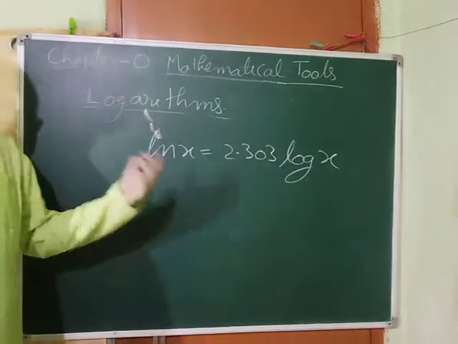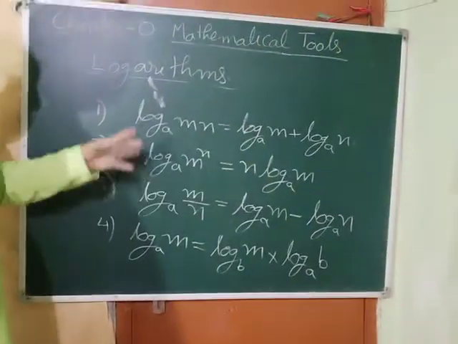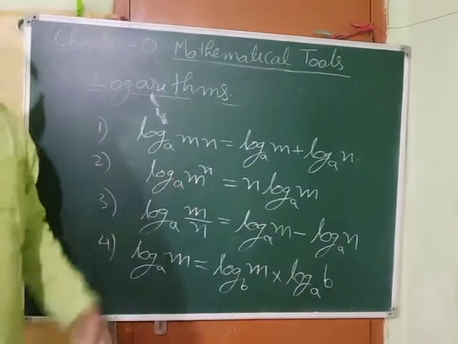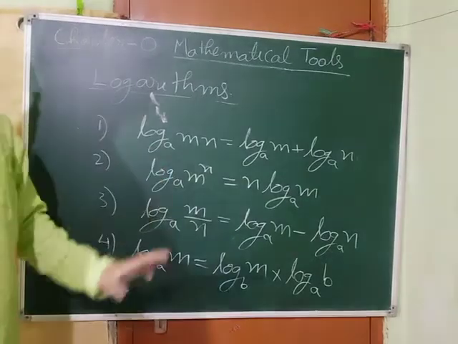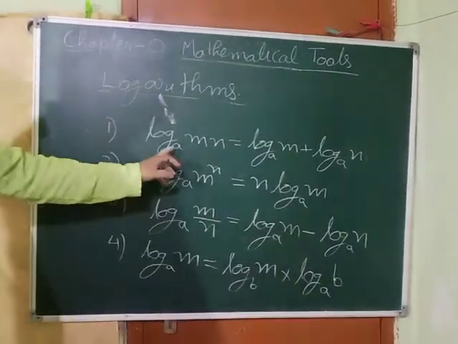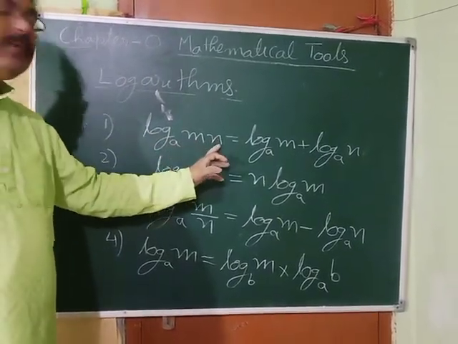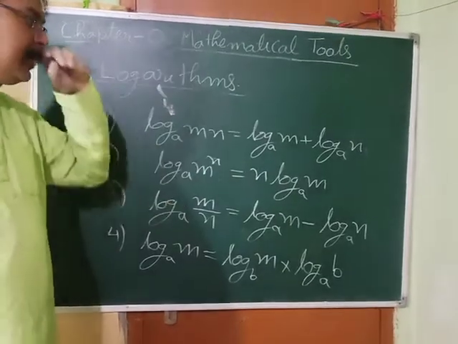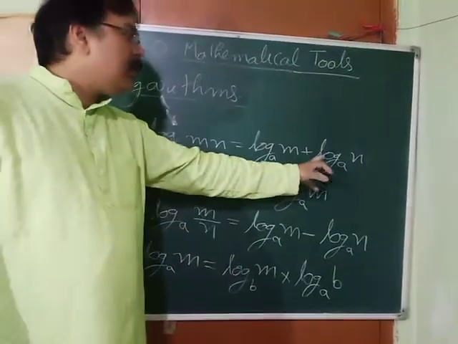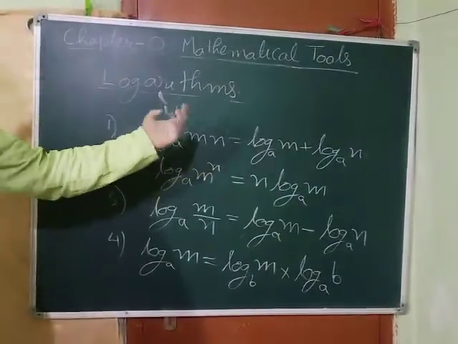Now you have got certain formulas for logarithm, okay. So these are certain important formulas. See, I have taken here in general log to the base a. Actually, this is applicable for all the bases. It may be base 10 or base e. So that's why I have taken in general a. Suppose you got log to the base a of m into n. Two numbers are there. So what you can write? You can write log to the base a of m plus log to the base a of n. You can add them. Separately you can find their log and you can add them.